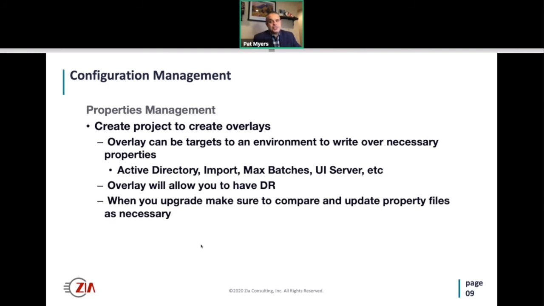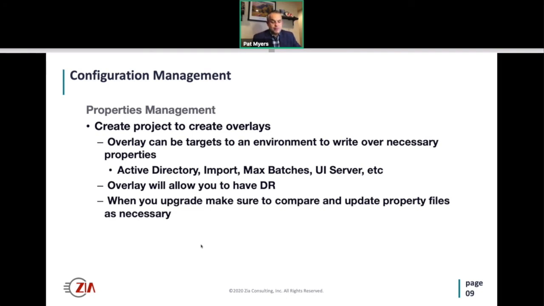That server-level configuration includes Active Directory, how many batch instances it should process, and which ones are UI servers, so they shouldn't be processing anything. There are also a bunch of DCMA properties, server-level properties, and reporting properties that you may or may not be overriding the default behavior on.